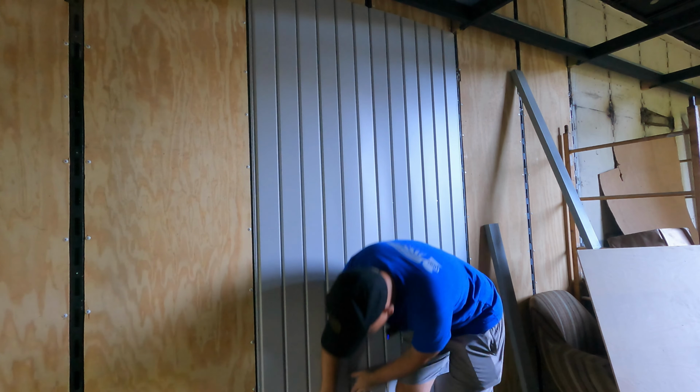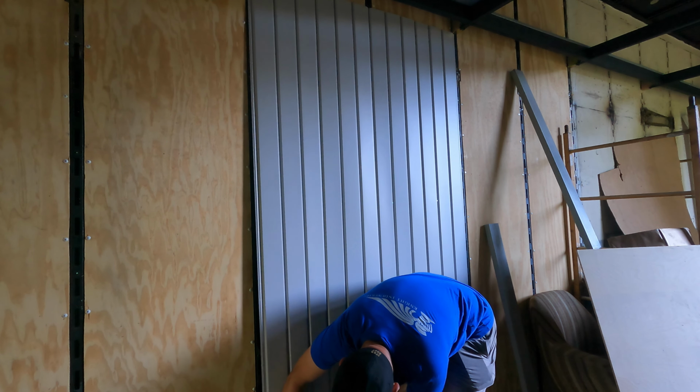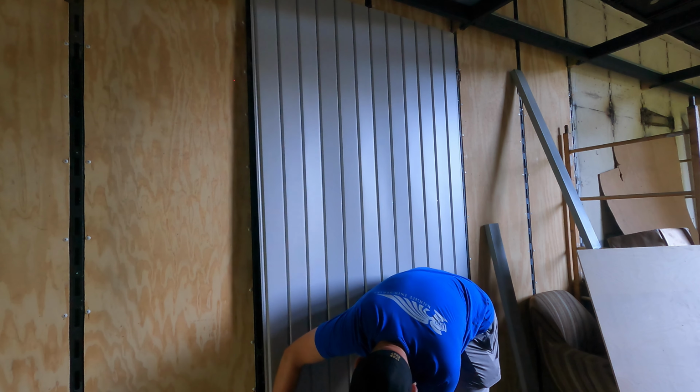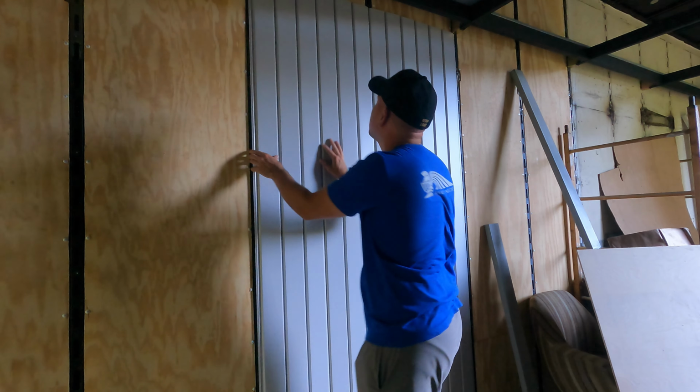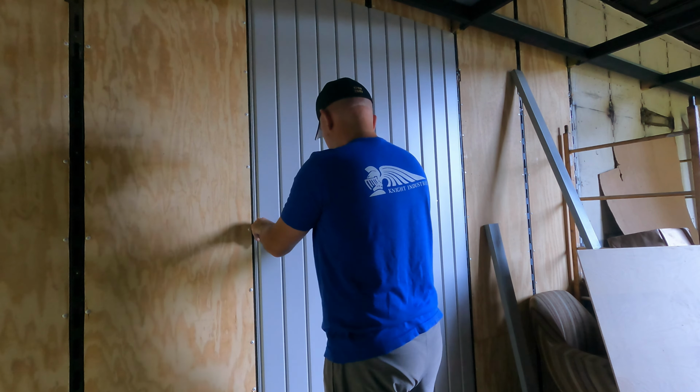Spent so much time trying to figure out what these panels were, trying to find them, that it's very satisfying to finally have them in hand and getting them installed. All right.